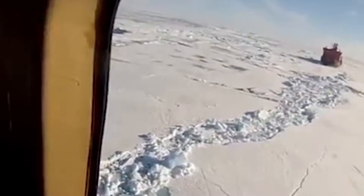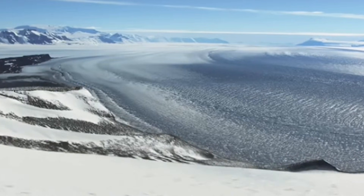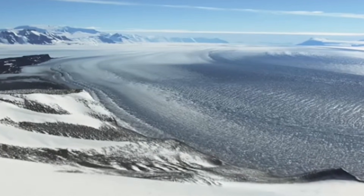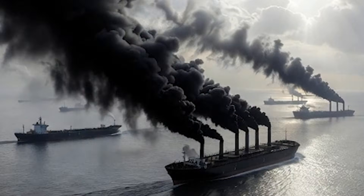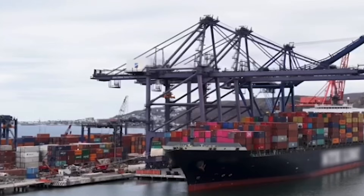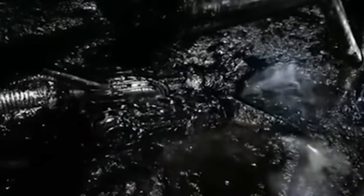This black soot is especially devastating in polar regions, where it lands on ice and snow, darkening their surface and causing them to melt faster. After carbon dioxide, black carbon is estimated to have the greatest impact on climate warming. The shipping industry knew about these problems for years, but cheap fuel and thin profit margins kept those cargo ships burning tar.